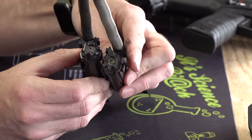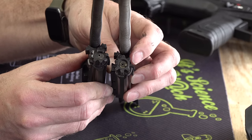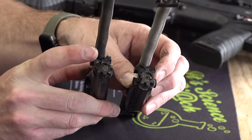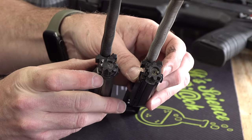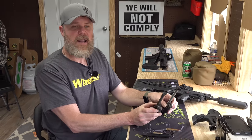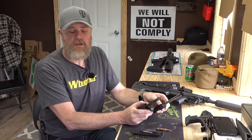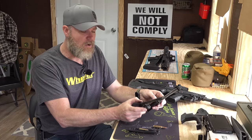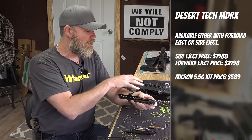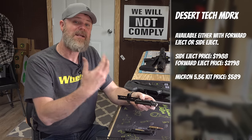The bolt on the MDRX has a plunger ejector and has a more AR-15-ish looking bolt face. On the original MDR, you have the extractor up here and you have it open on both sides because you can easily switch this gun, the original MDR, to left or right hand ejection simply by prying off the port covers and swapping it out. Cool feature, but is it really that necessary? No. By going to this system, it lowered the cost of the gun, even with the new polymers and things like that. The cost of the MDRX is less than the original MDR and it has more improvements.